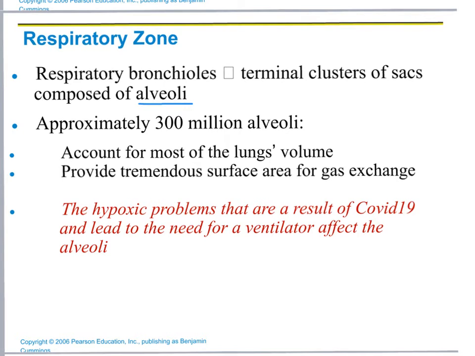And the pertinent anatomy or structures here in the lungs that allow for that gas exchange are the alveoli. Alveoli really are what the lungs are made of. They're very thin, simple squamous tissue that allows for easy gas exchange between the lungs and the blood vessels. So carbon dioxide diffuses out of the blood into the lungs and you expel it out, and oxygen diffuses from the alveoli into the blood vessels to be distributed throughout the body. The low oxygen levels that result in someone with COVID-19 indicate a problem with specifically the alveoli at that level of gas exchange.